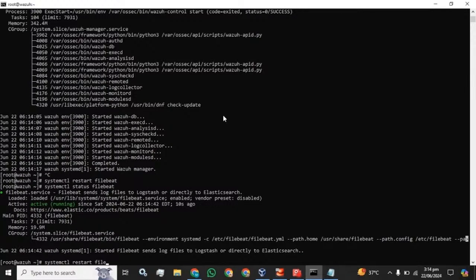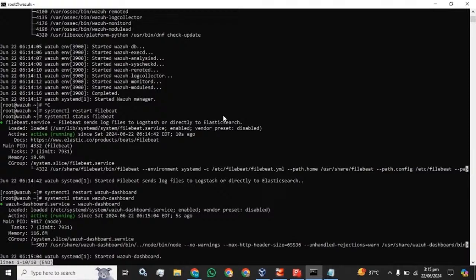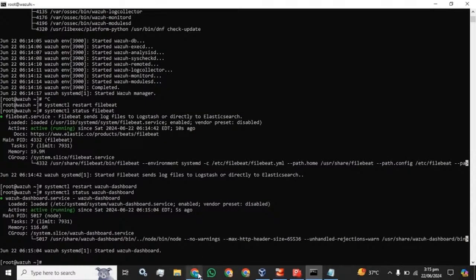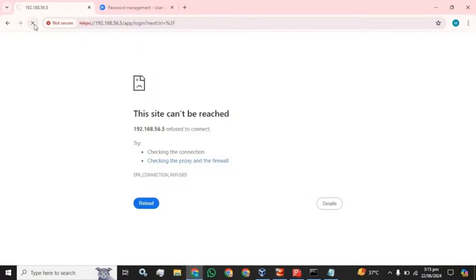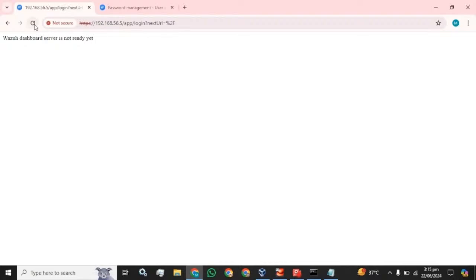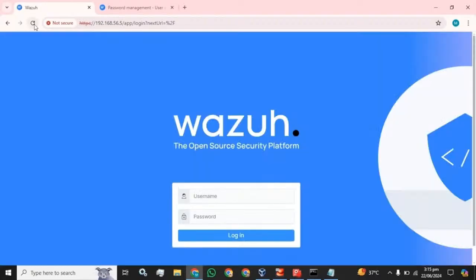Now I am going to restart Wazuh dashboard in the end. Okay, it has been restarted successfully and it is currently running and active. Now we are going to go to our dashboard GUI, and it will take a bit of time to get the Wazuh dashboard ready, and it has been ready successfully.